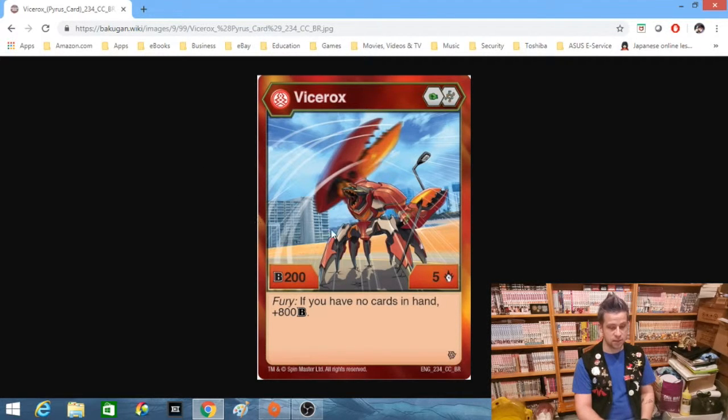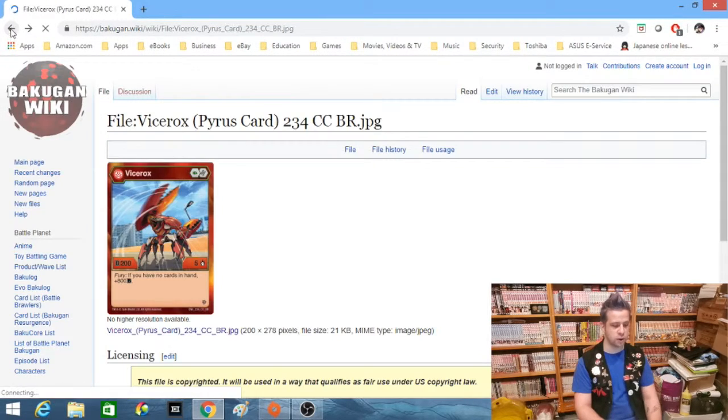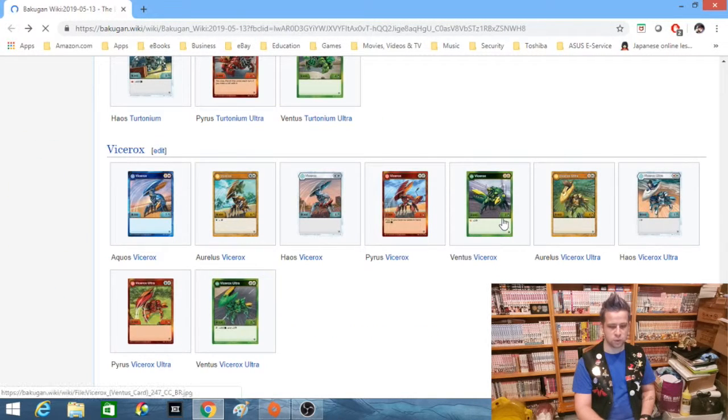So this guy is actually going to be a force to be reckoned with in specific decks, because I know you could run a Fury mono Pyrus deck that just emphasizes you not having a hand, and then all 3 of the Bakugan have crazy abilities when you don't have a hand. So he's definitely one I think we're going to have to watch out for.